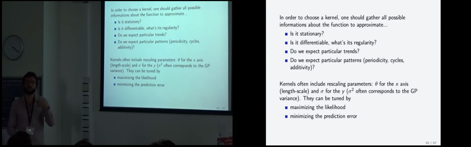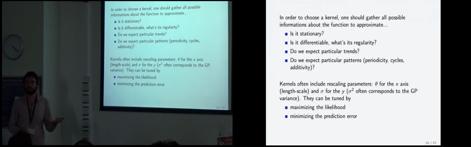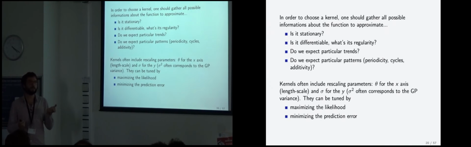So a good practice, if someone gives you some data, or if you generate the data yourself, is to ask, what can I assume on this function? Do I assume it to be stationary? That's the first thing. Being stationary means it's a difference of the input, but another way to look at stationarity is to say, is my covariance between 2 points likely to change if I move my 2 points together in the space?